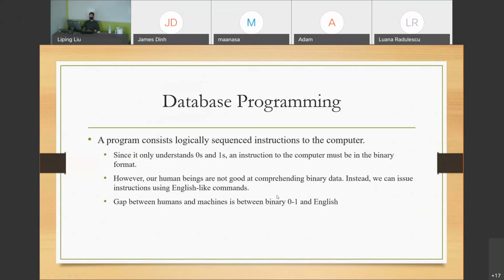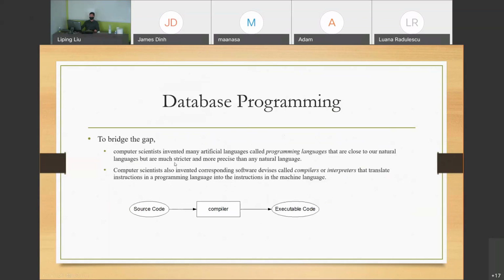Because of that, computer scientists have invented something called a programming language. It's an artificial language. It's not our English, and it's not zeros and ones either, but it's very close to our human language. That is called a programming language. It is close to our natural language, but much stricter and more precise.